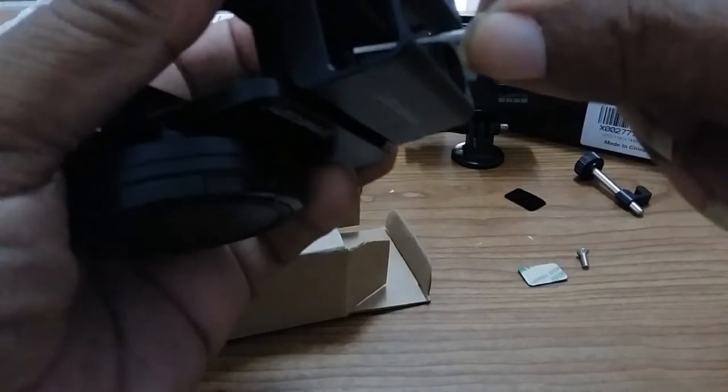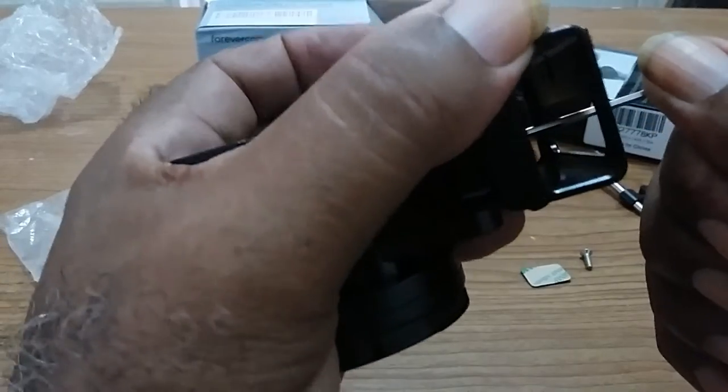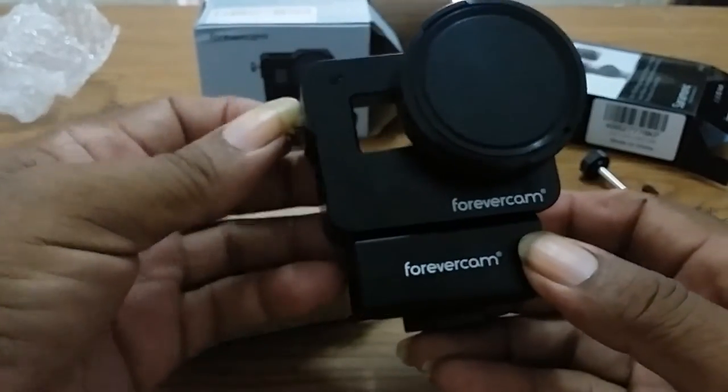Okay. That's it. It's not protruding on the other side. Let me make sure I get it good. Yeah, so that is what it looks like.